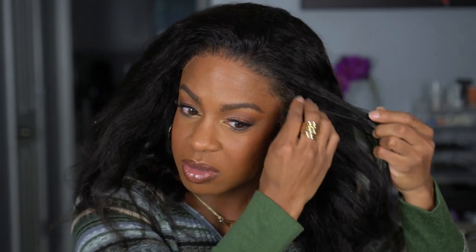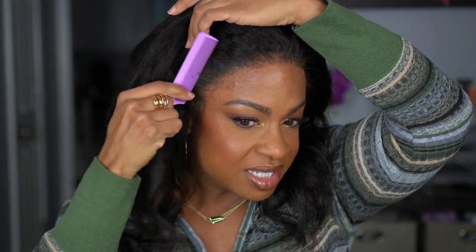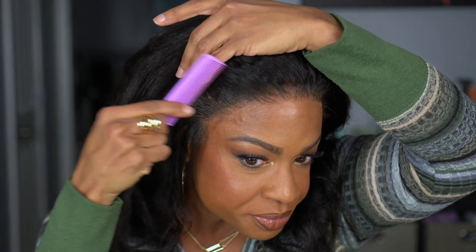Y'all, first of all, this hair texture. I need to put something in the hair just to give it a little bit of shine, but I love how this just looks super natural, like it is a blowout. The texture did come a little bit kinkier, but all I did was use my, what's that thing called, Laneige, whatever the name of it is, just to kind of give it a little bit. Oh Lord, this is crusty.